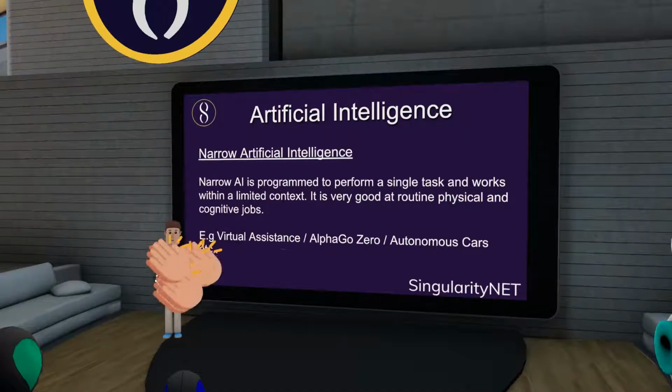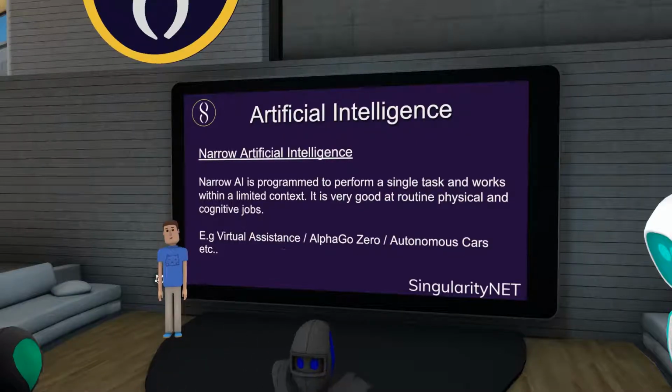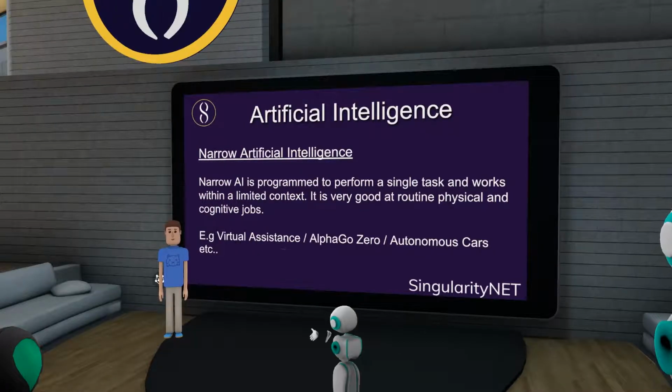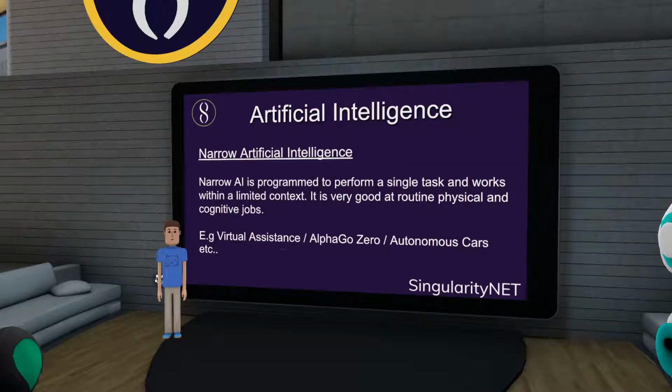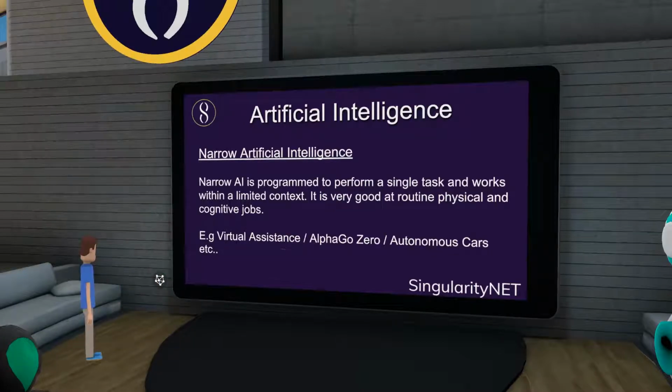So narrow AI might be narrow in the sense that it doesn't have the ability to think like a human, but it can still be very powerful. It typically takes a human 50 repetitions to learn something perfectly. But that can happen in the blinking of an eye for an AI, and in fact it can do millions of repetitions in a very short space of time and become an expert on anything. So that's narrow AI. I spent a little bit more time on that than perhaps I should, but it's quite an important subject.